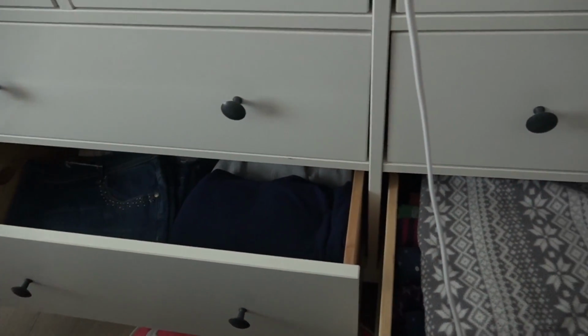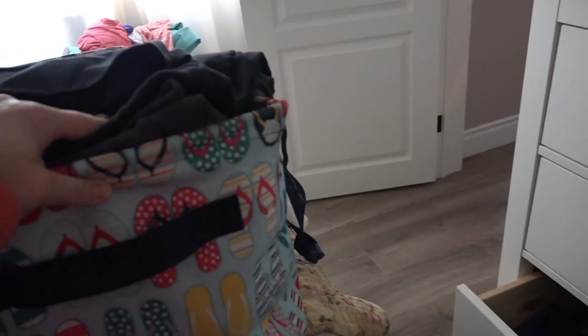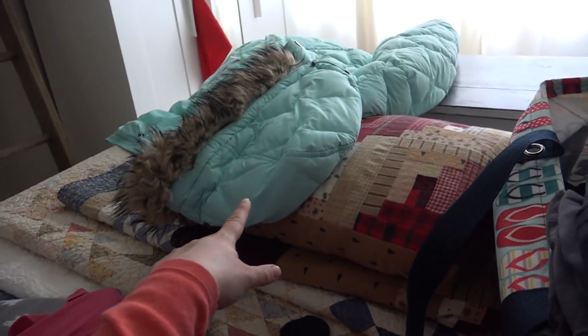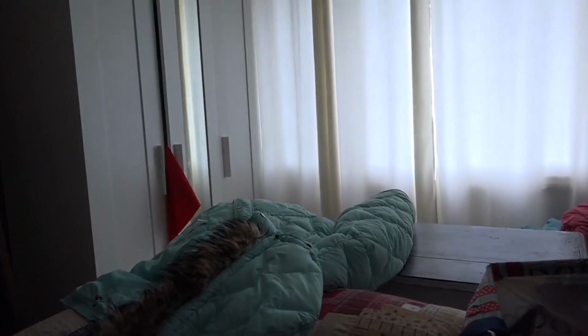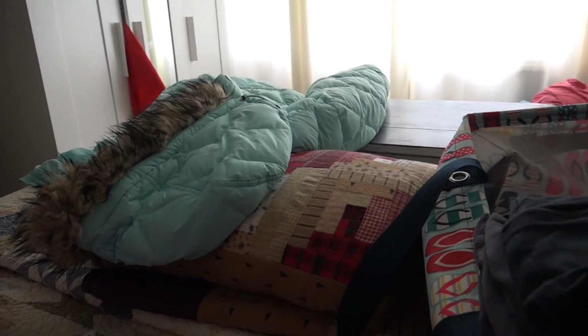It is Friday morning, and I am putting my laundry away. I'm sitting on my bed, and that is how close it is. I've got all this laundry here, and another bag over there. That is our laundry basket. It's full because it's mostly our sheets, and I need to wash those today because Friday is cleaning the bedroom day. Got my bed all folded, pajamas out for tonight, my coat I need to put away. That red thing hanging out of my closet is my spring coat, but in the morning it's still really cool, so I wear my winter coat. And it is so windy today, I thought we were going to blow away.